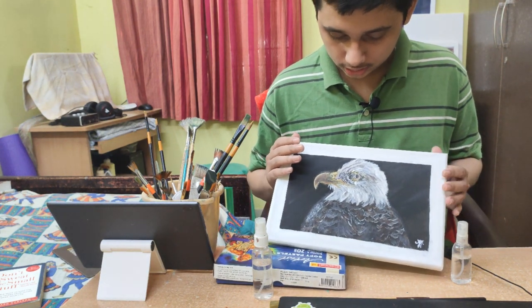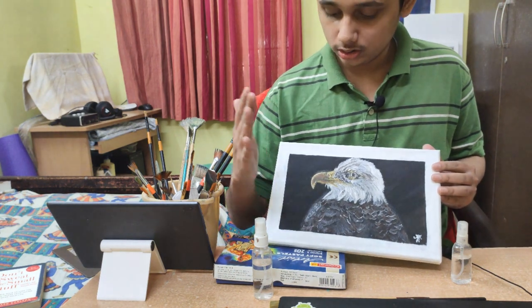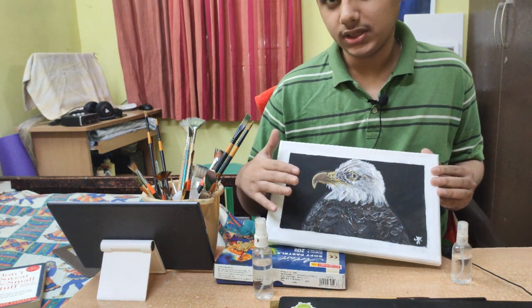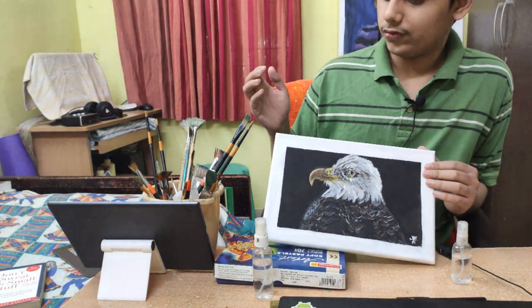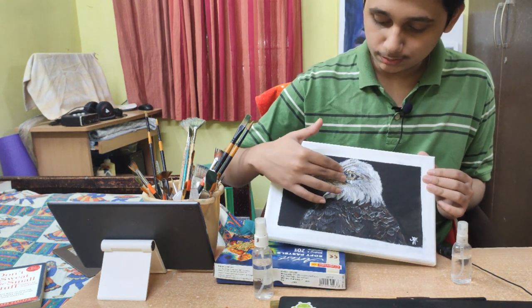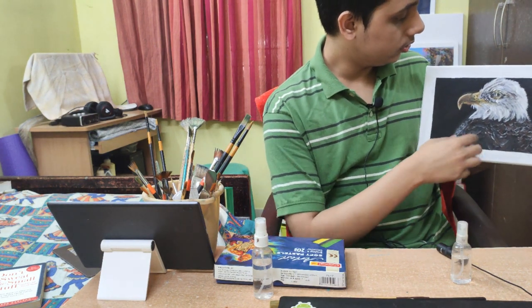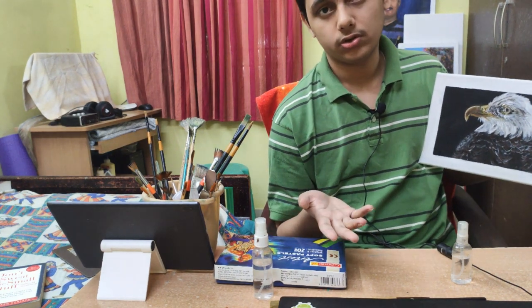So here I'll show you an example. Right here there's a white highlight that's put on the beak of the eagle. So the highlight will remain white if you do not apply the water or just let it be there, and it'll look odd when you look from far. So you'll have to apply some water and blend it right there in the beak, and you can see the eyes, how it's glowing, the 3D effect, kind of popping out. That effect can be achieved through basic painting techniques, which I'll be showing you in the tutorial right now.